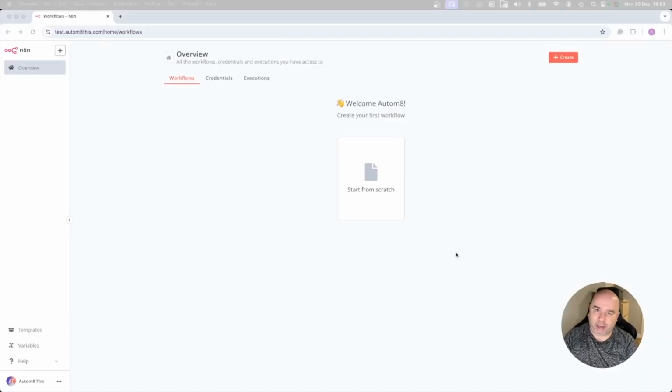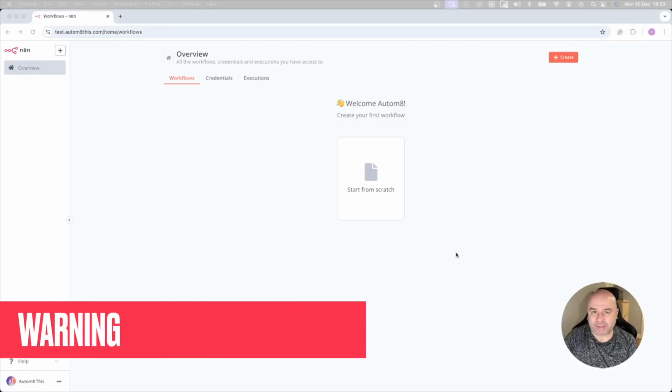Okay, let's take a look at how to configure n8n to run behind NGINX. Before we get stuck into this, just a couple of quick reminders. If you have any other applications that are using Caddy as a web server on your server, please don't follow this guide. Instead, you will need to find an alternative way of doing this. We're going to completely remove Caddy in this guide, so if you have any other applications using Caddy, they will stop working.